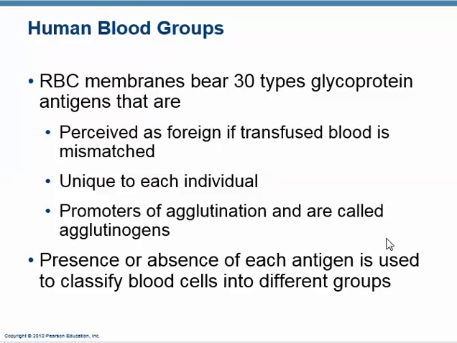Human blood groups: every individual has a unique profile of proteins on the cell membranes, especially of red blood cells. These are called antigens, autoantigens. They are antigenic for other people, but not antigenic to you. It's the way that your body tells what belongs there and what doesn't belong there. These are glycoproteins that sit on the outside of the membrane and are really kind of flags or markers.